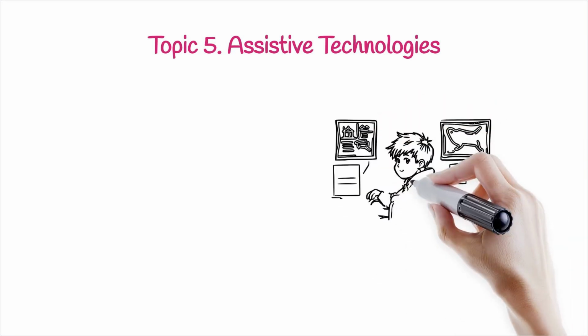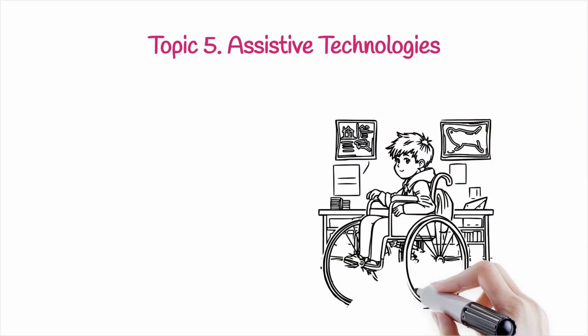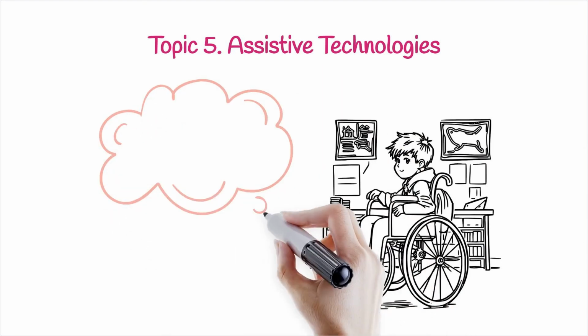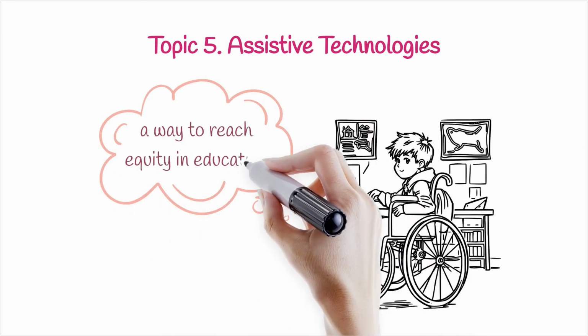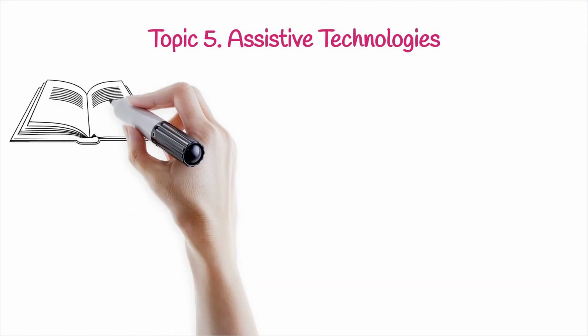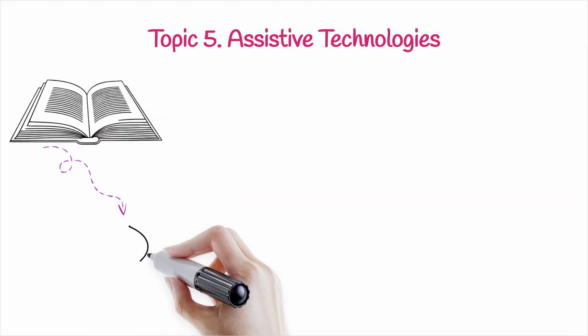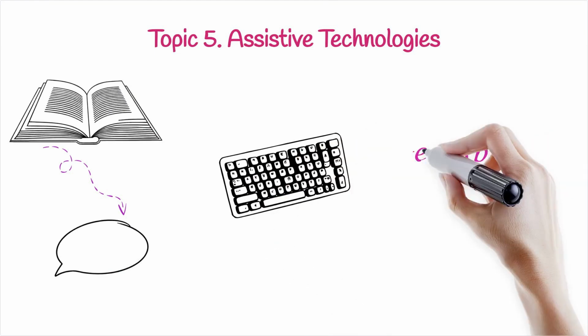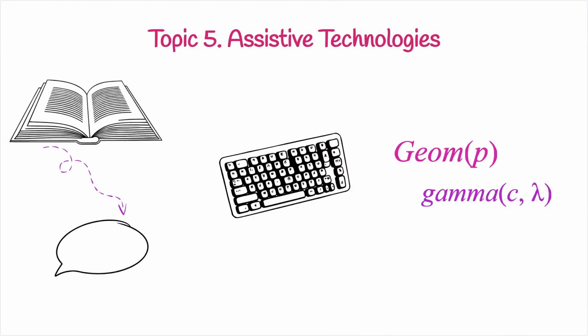We finally reached the presentation that was delivered by my wonderful partners Aisha and Kevin, and me. I believe that every person deserves to have access to high-quality education, and assistive technologies are a way to reach this equity. We told you about such wonderful assistive tools as voice-to-text and text-to-voice converters, adaptive keyboards, math games, mind mapping apps, and many more.